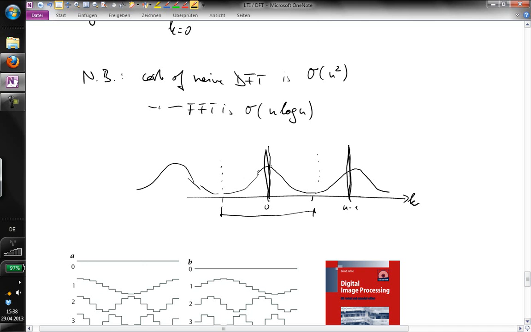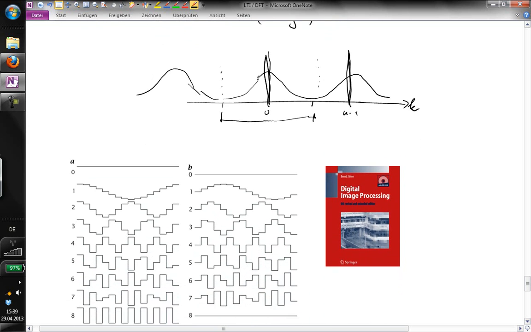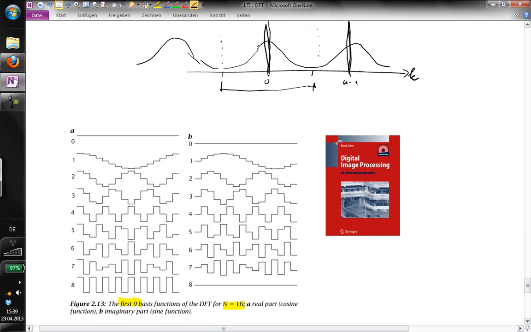So in other words, we have the low frequencies first, and then the high frequencies, and then again the low frequencies in our basis functions. And that's what you don't see in this plot. So we have, well, the constant is the lowest frequency you can imagine. Then we have 1 oscillation, 2 oscillations, 3 oscillations, and so on, up to 8. But this is only the first 8 out of 16 basis functions.